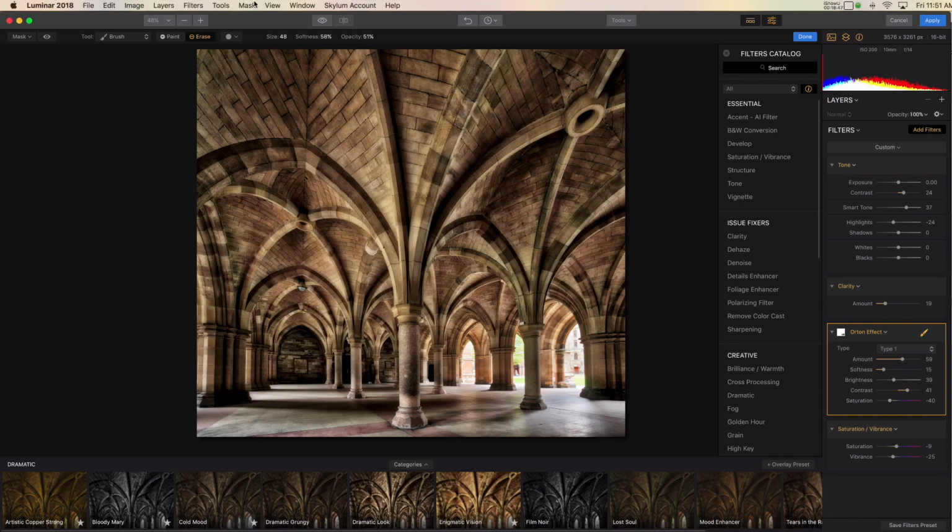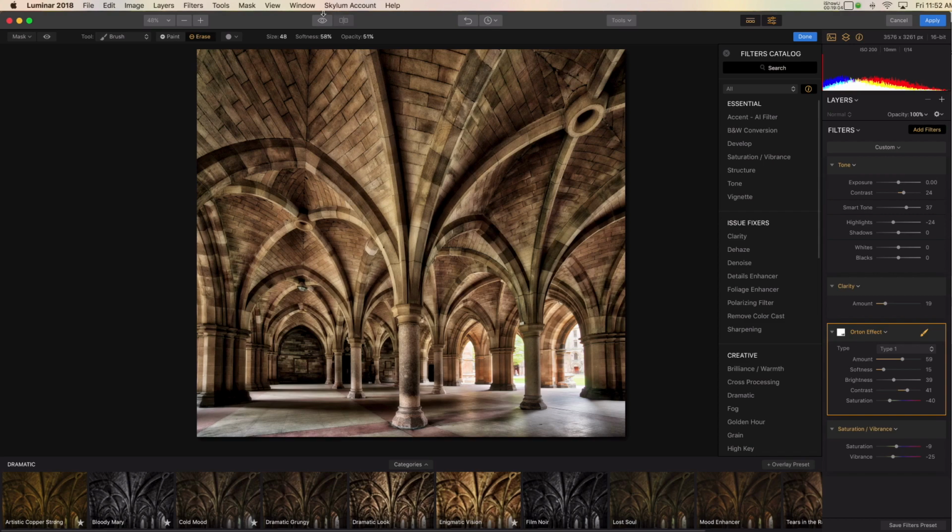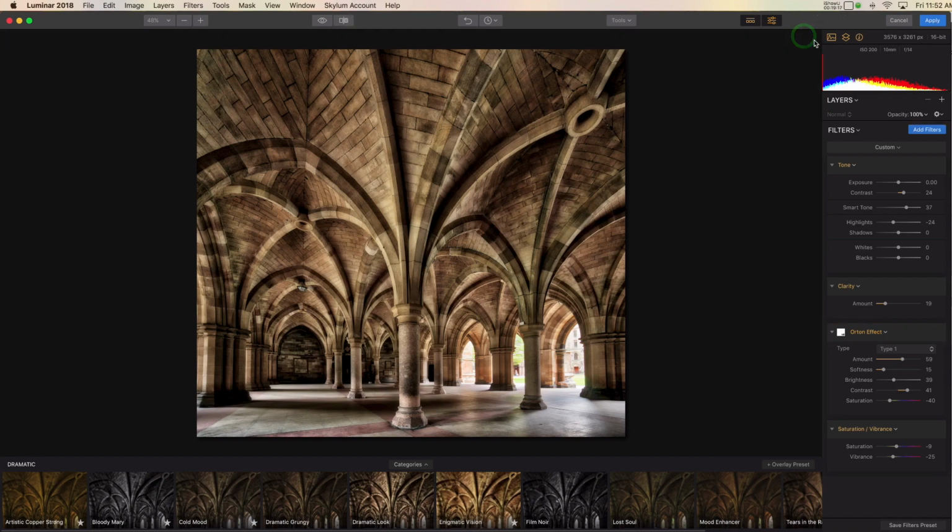So this visibility icon at the top turns the whole thing off, everything that we've done in Luminar. So I can click this and get back. I have to hold it down actually. This is the one that we made in Aurora. And then if I release it, it has the changes that I've made in Luminar. So this is before and after. Okay, excellent. I really like how this turned out actually. I am going to go ahead and click Done there, and then I'm going to click Apply.